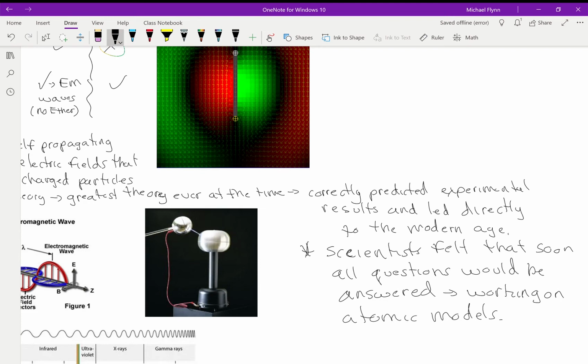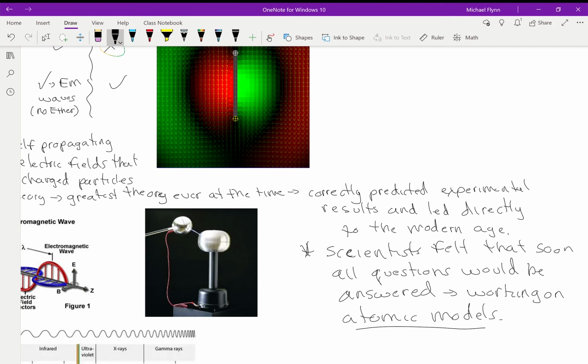This is crucial. Okay, this is crucial because for the next unit, this is crucial. They felt like, all right, as soon as we get this one sorted. Now, here's the thing about, there's a connection between atomic models and light. So we know that light comes from atoms. That's where light comes from. So like, for example, when you turn on a light bulb, it's the atoms in that light bulb that are emitting the light. So how do they do that? Okay, so your atomic model has to explain this. And that's where we're going next.